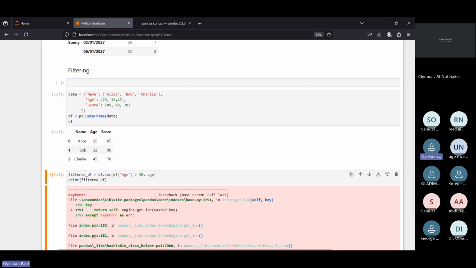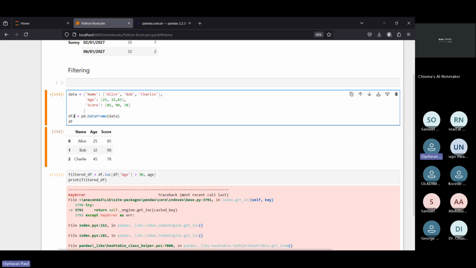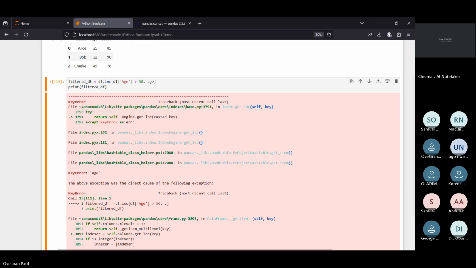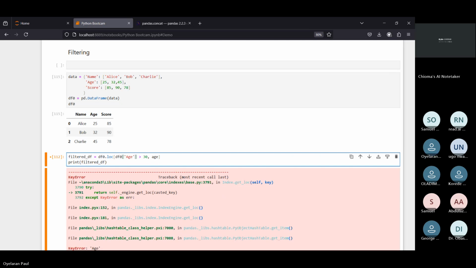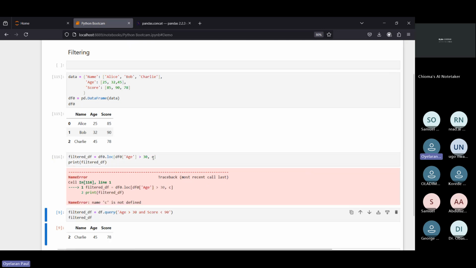I think that's where the issue comes from. Maybe it's seeing another data frame tied to it. So the next data frame, 2 or data frame 0. Yeah, I think I get where it's coming from. If I put 0 here, I had c here before. c is not defined.